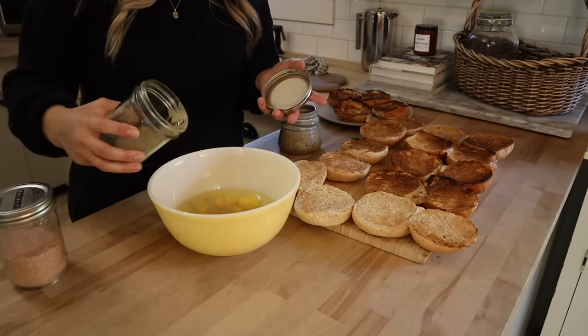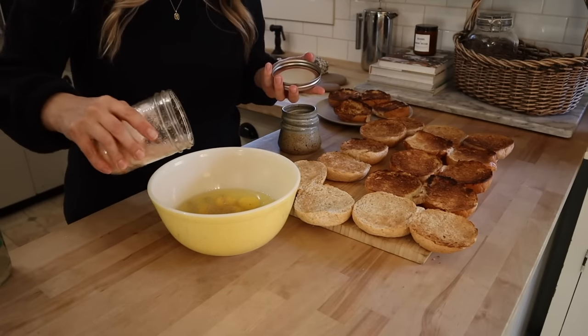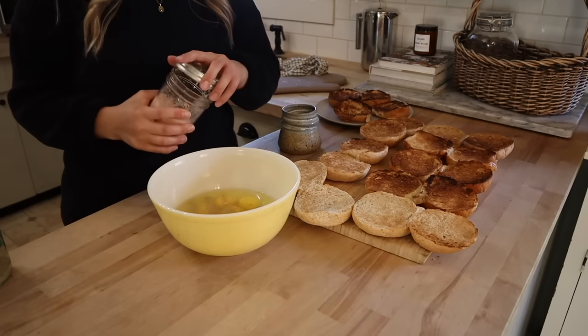So just a little bit of pepper. A little bit of salt, and we will get that whisked up.